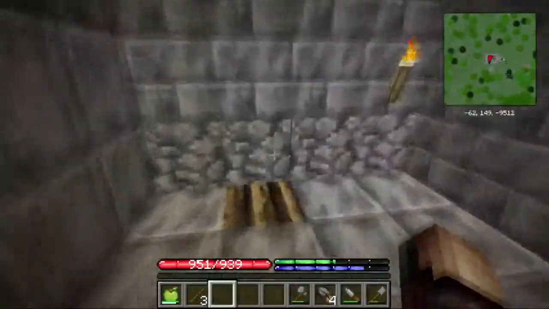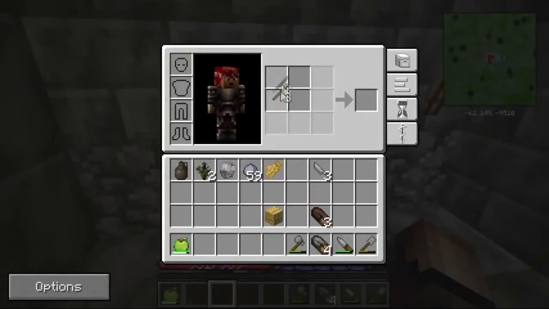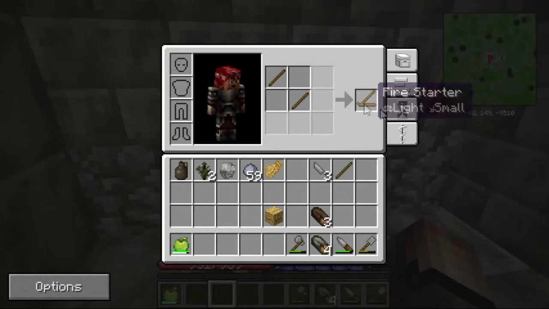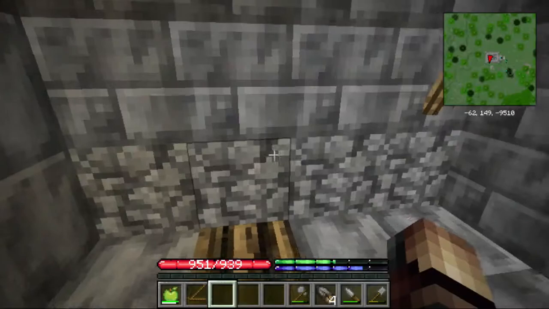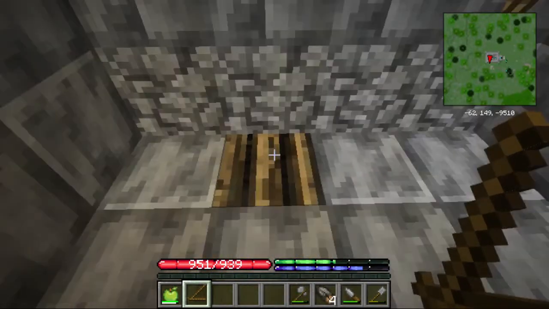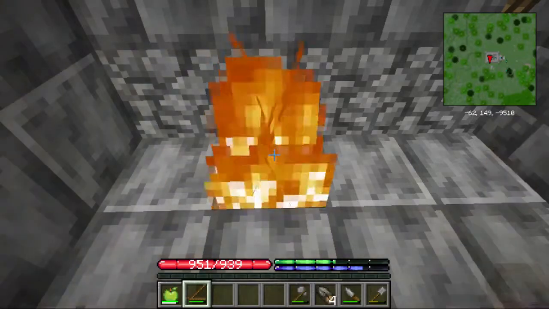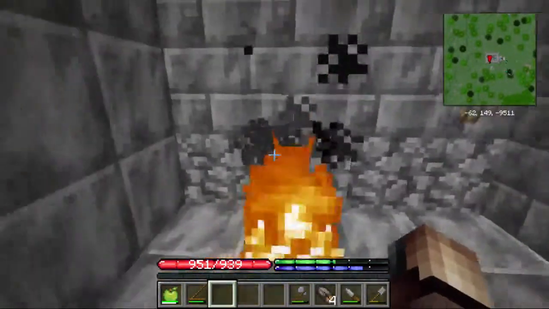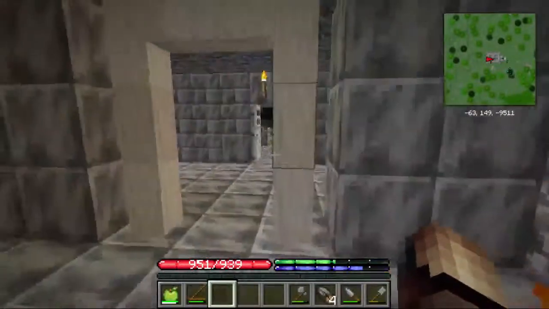So what you need is 2 sticks, which we just went out and got, 1, 2, and put them across from one another. Once you have your fire starter, it's a touch and go. It may start fire, it may not, so it may take multiple tries. Let's find out. Oh, we got it on the first try. Fantastic.